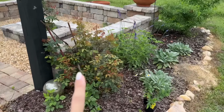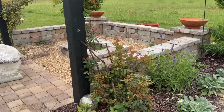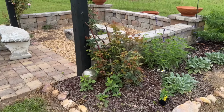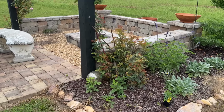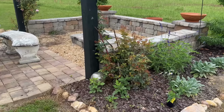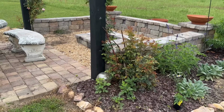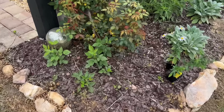But we have the famous Farmer's Dream Rose on each side. A lot of y'all have bought these from Petals from the Past. I had cut it way back, so next year it should put off big blooms and trail, but I just needed it to be cut way back and kind of contain it. It kind of starts fresh. These are weeds we've got to get rid of.